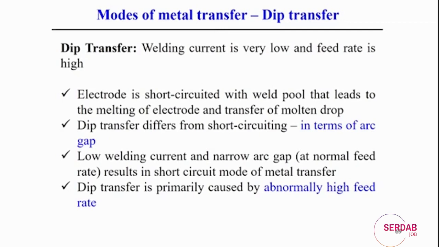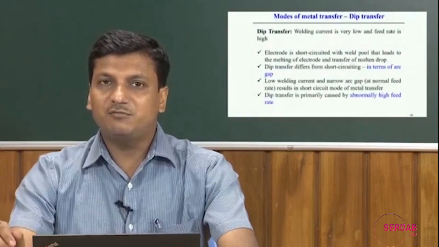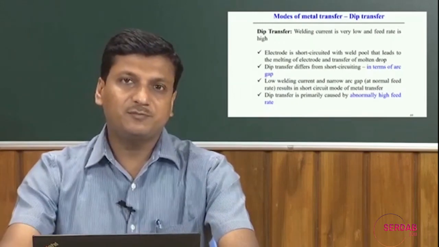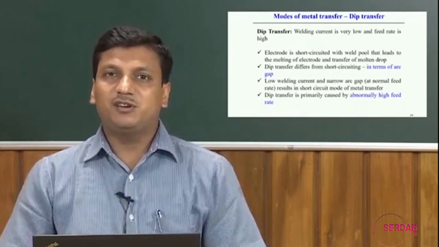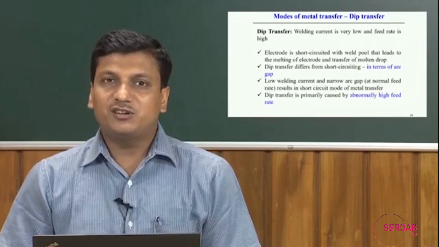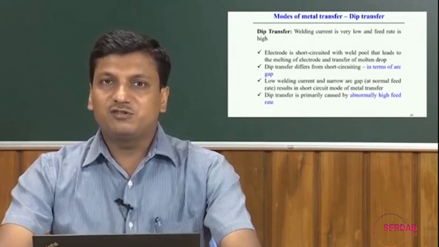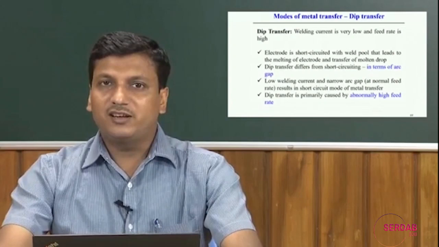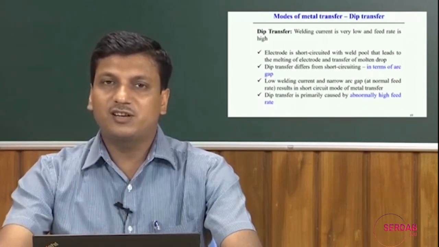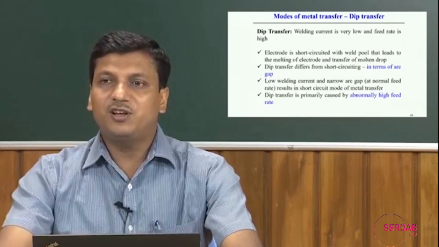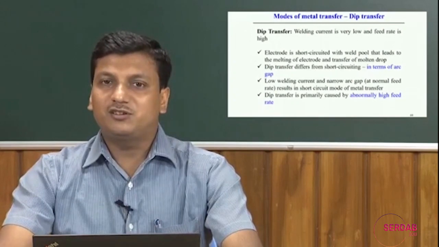So, in that way I have tried to give some basic idea of the different modes of metal transfer, and there may be scope to consider these modes of metal transfer along with the effect of other parameters, for example, the influence of the shielding gas and the angle of the torch, which also play an important role, and the shielding gas flow rate and the arc length or arc gap all play a role in the metal transfer.